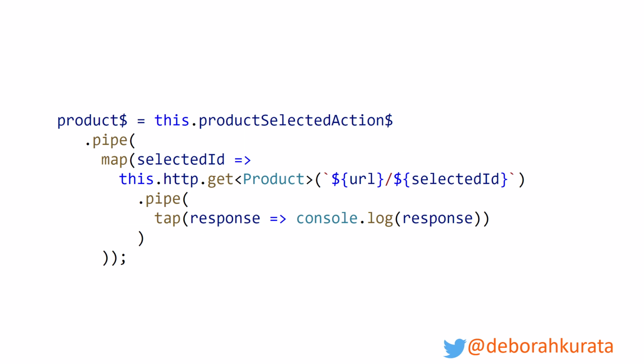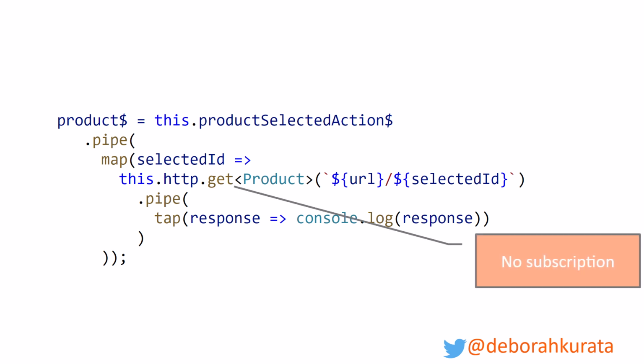Okay, so why? As you know, if you've used anything with RxJS, in order to make a stream work, you have to subscribe to it. Otherwise, it just doesn't go. So here in this case, we're going to subscribe to product dollar, either with a subscribe statement or with an async pipe. Subscribing to product dollar subscribes to what it's equal to here, this dot product selected action. So it starts that stream as well, and we start receiving all of the selection actions. The user clicked on the ring, that's ID 5, we're going to get the 5. We're mapping that to this HTTP GET, and guess what we're not doing here? We are not subscribing to that inner observable, and this GET is never going to occur.